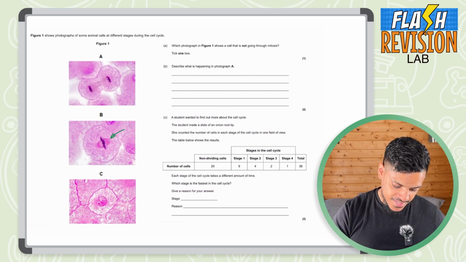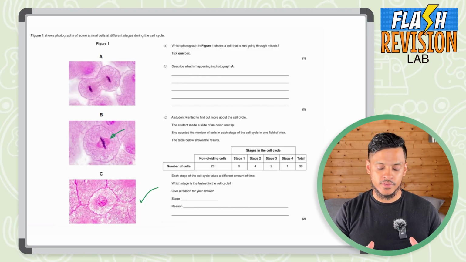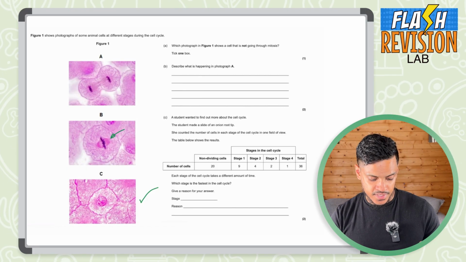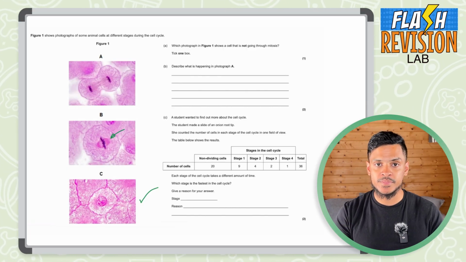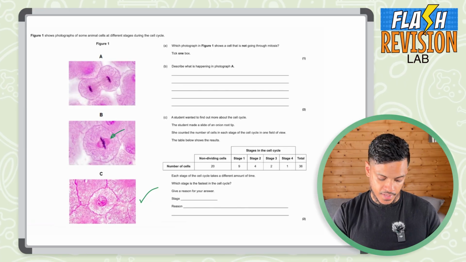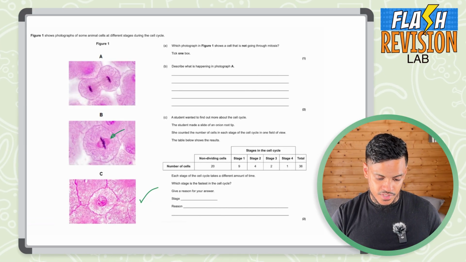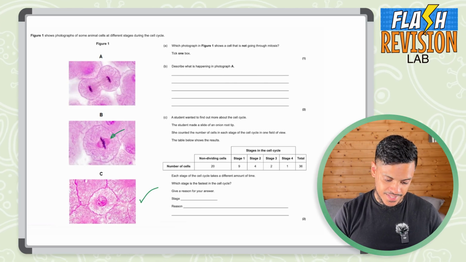The answer here is C, guys, because in C, it's just a complete cell. There's nothing going on. There's no cells dividing. There's no nuclei dividing. There's clearly a nuclear membrane here, so that hasn't disappeared. There's no free-floating chromosomes or anything like that. All the chromosomes are very much in the nucleus, so there's no mitosis occurring in that example there. So the answer here is C.